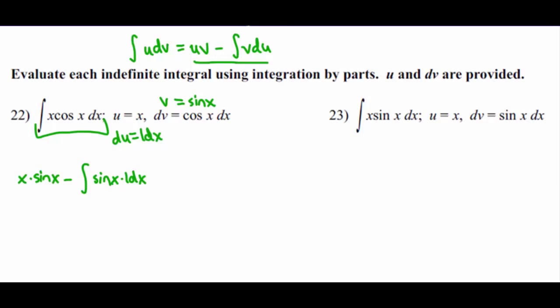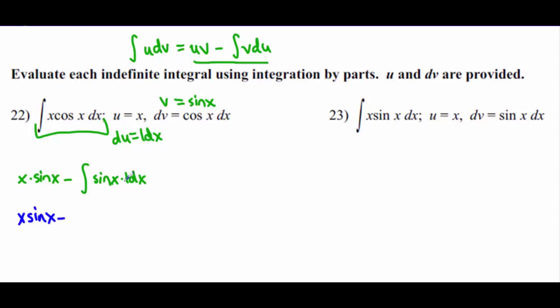What we need to do to finish this is x times sine x. You can't do anything with that. You especially cannot put those x's together and say that this is sine x squared. Anytime there's something inside of a sine or cosine or tangent or whatever, you can't put something from the outside with something inside. It's not how that works.